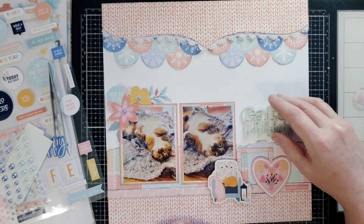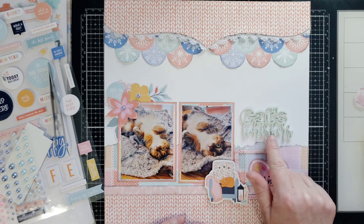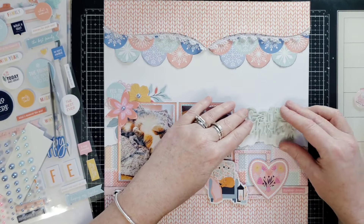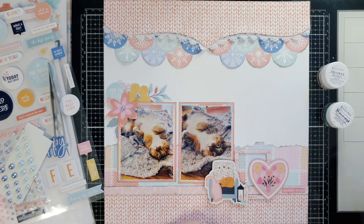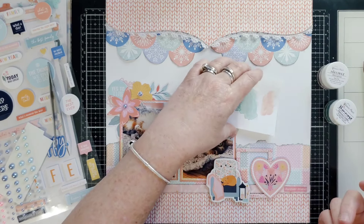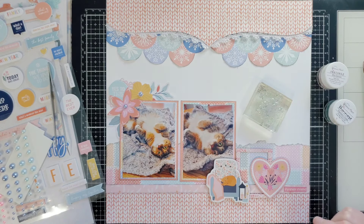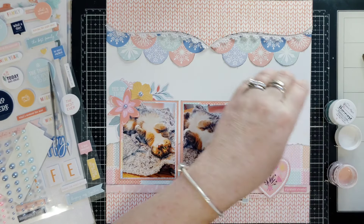The title I'm using is 'Cat's Whiskers' — is that not the cutest thing ever? Look at the shadow it provides. It's a closed font on the bottom and open font on the top — a very pretty whitish gray, not quite gray and not quite white. So pretty. In order to make that stand out more, I'm going to use some shimmer paint. I swatch it out on a piece of paper just to make sure I like it — it's perfect. Then I'm going to grab this new mixed media stamp set from BrambleFox, which I'm in love with. I keep using it every single time and that's okay with me.